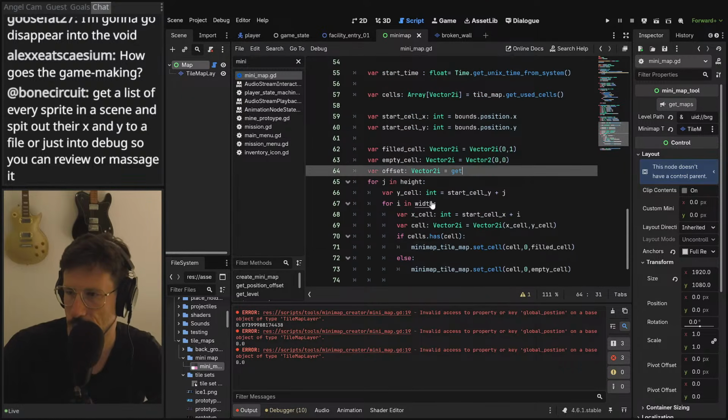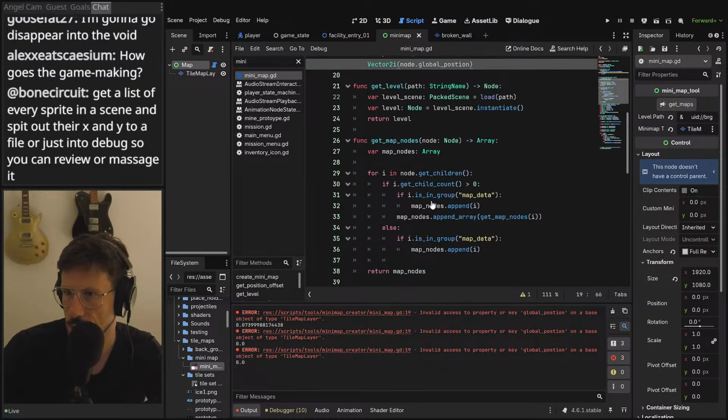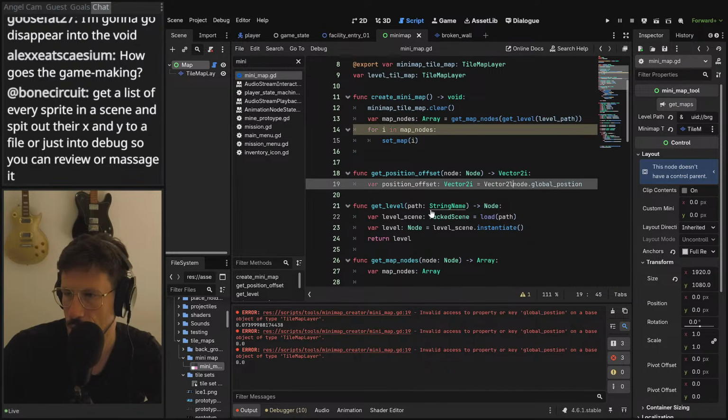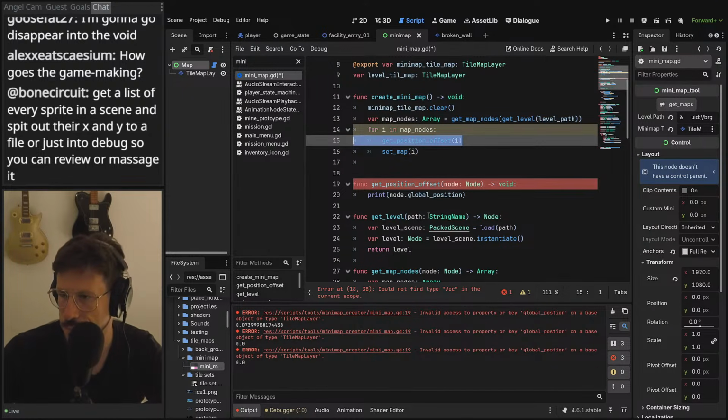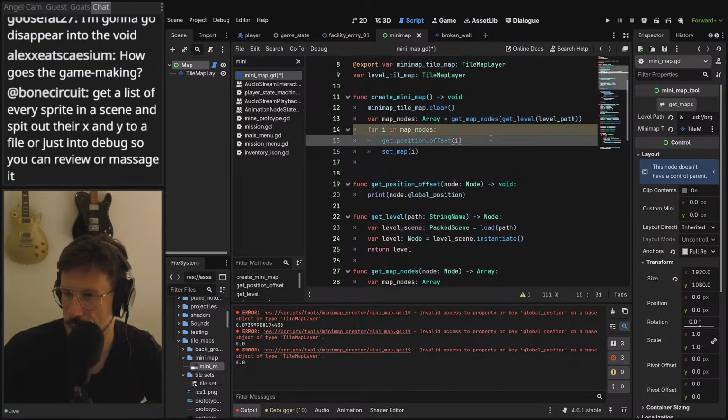If we have enough in the buffer. I made a lot of changes. No, I think I'm going to run out. Print node.global position. Get position offset.